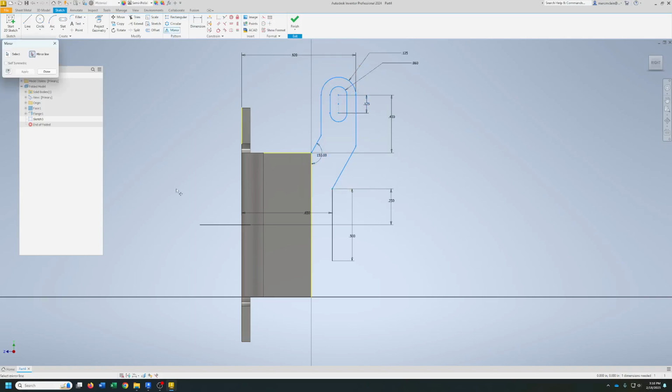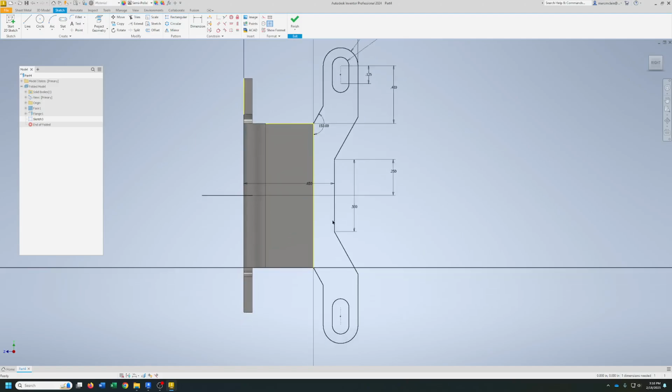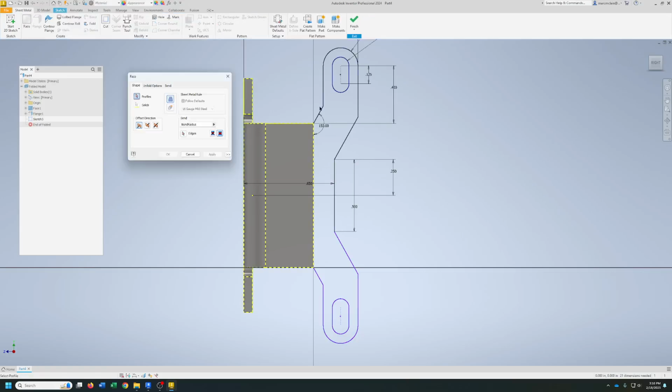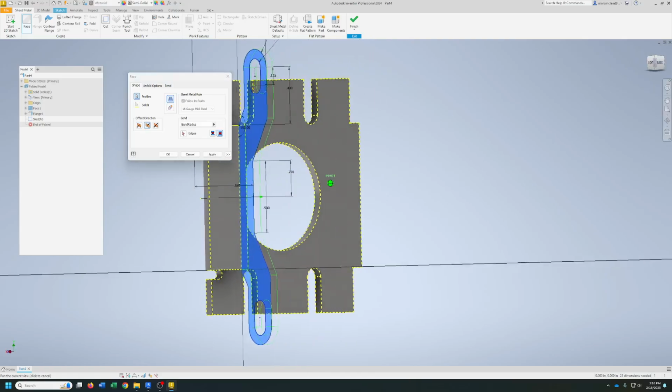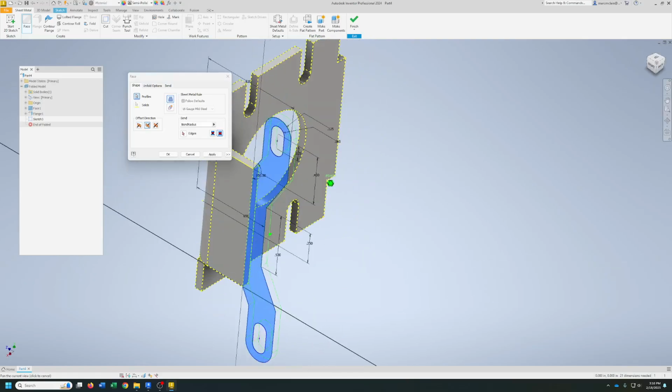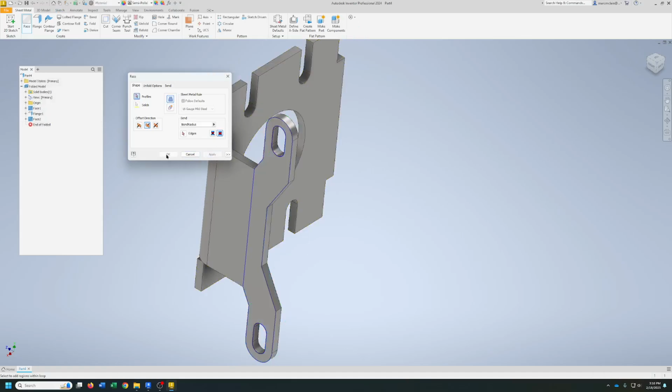Mirror line. Select your line, hit apply, hit done. Now we can erase that. And time to do face again. Check and make sure it goes the right direction, which it is. Hit apply, and there's our face.